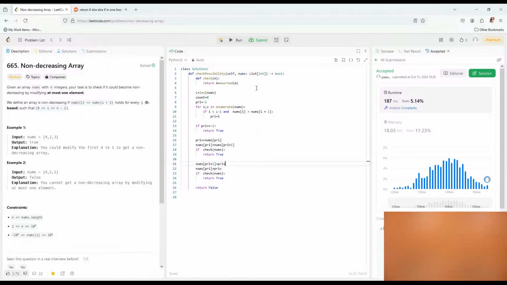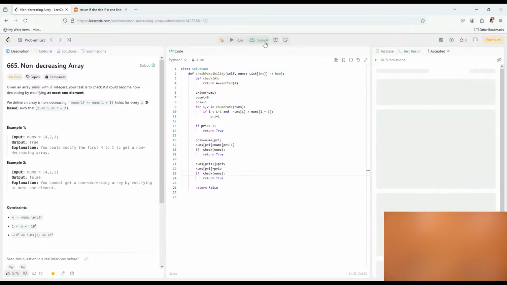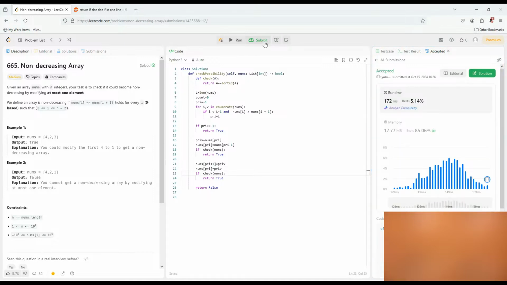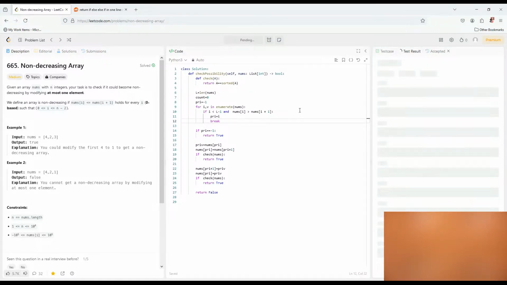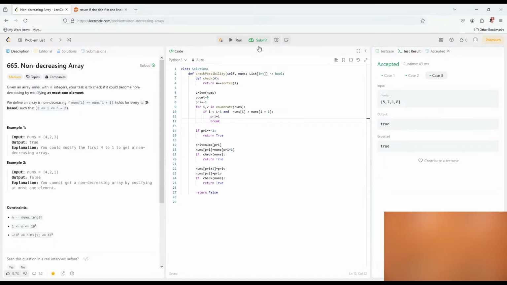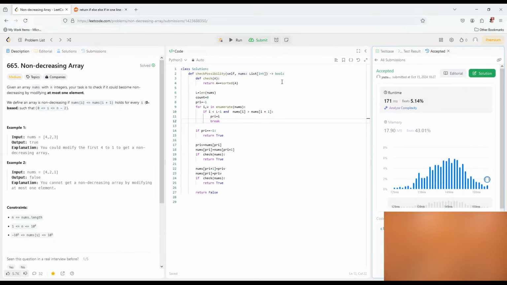Let's submit now. And internal sum function is not good, still 5%. Oh yeah, I have to break here. I don't have to go through array. If I found inconsistency, I just break. I'm sorry. Oh, still 5%.